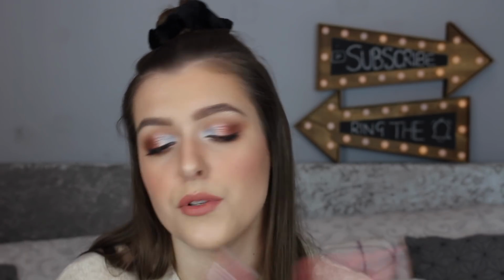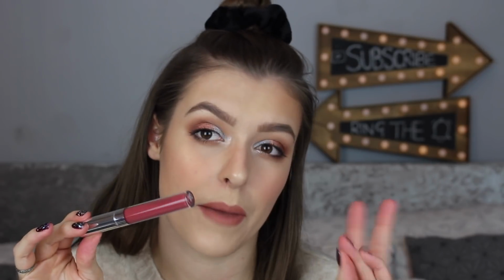I'm very interested to see how this wears because it is a blotted lip. It's very like dampened in the colour. It's like a soft hue. So if this is like a soft hue of bright orange, I'm interested to see how this will wear on the lips. I also got like a mauvey shade, which is just a standard beautiful shade in Soda Pop. And I think this will just look beautiful, like a Your Lips But Better sort of shade.